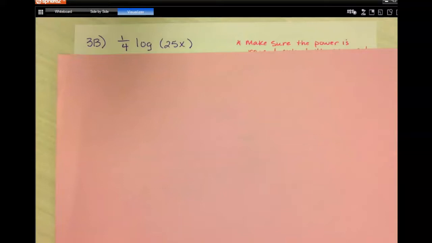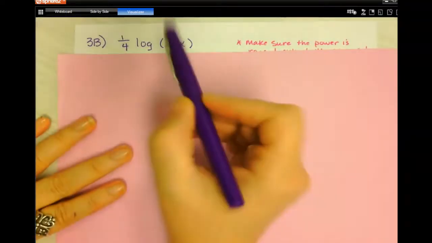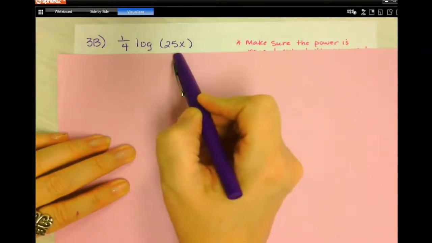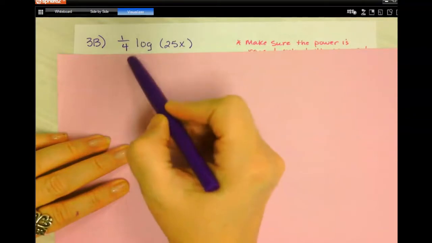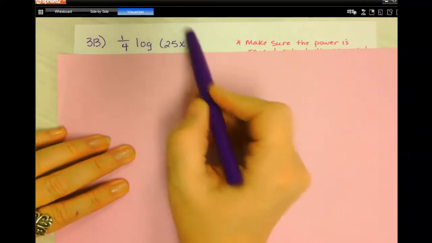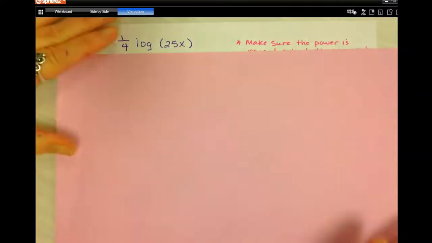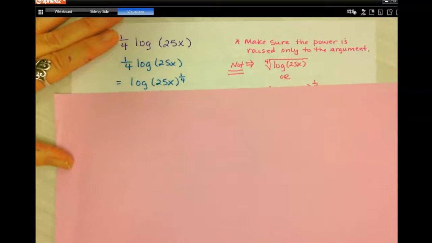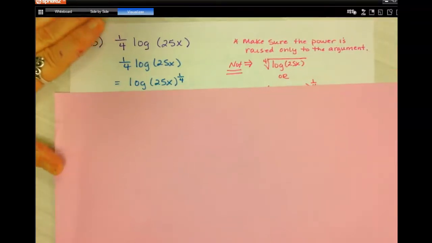So keep in mind when you're doing this, I always start by talking through what I see, just like I do in class. It's a good skill to have, kind of gives you a plan before you start the problem. So when I'm looking at this, I see that I've got an argument here with some multiplication in it. I see that I have a number in front, so I had a power. This power goes to the entire argument when you bump it back up. So when I bump that back up, it's 1/4 to the whole argument of 25x.